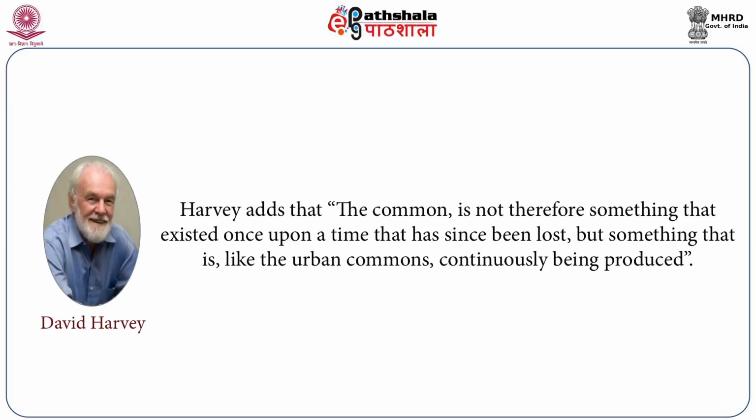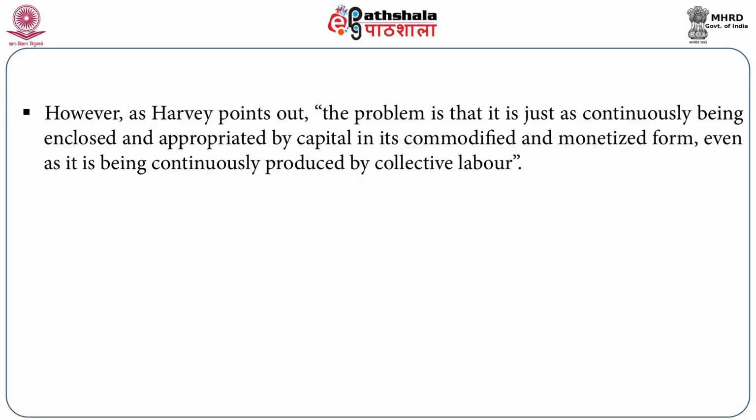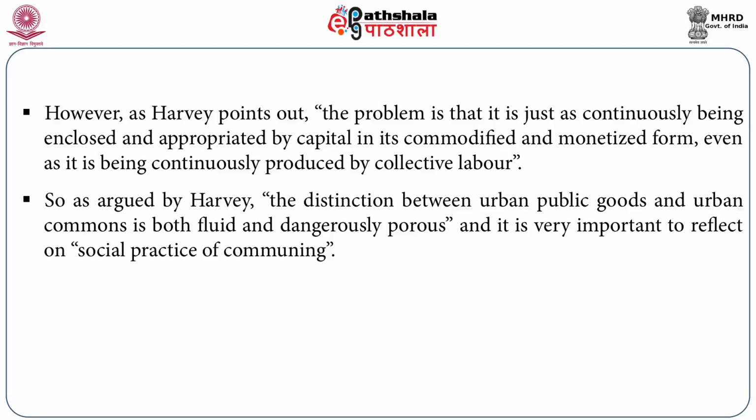Harvey adds that the common is not therefore something that existed once upon a time, that has since been lost, but something that is, like the urban commons, continuously being produced. However, as Harvey points out, the problem is that it is just as continuously being enclosed and appropriated by capital in its commodified and monetized form, even as it is being continuously produced by collective labor. So, as argued by Harvey, the distinction between urban public goods and urban commons is both fluid and dangerously porous.